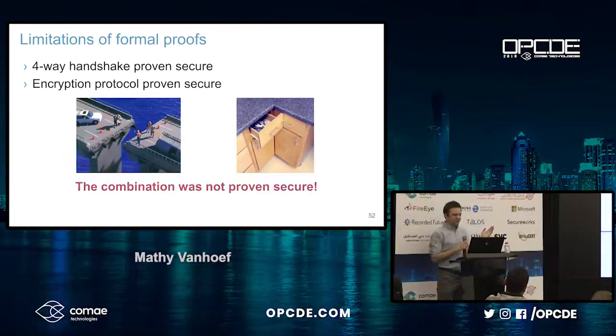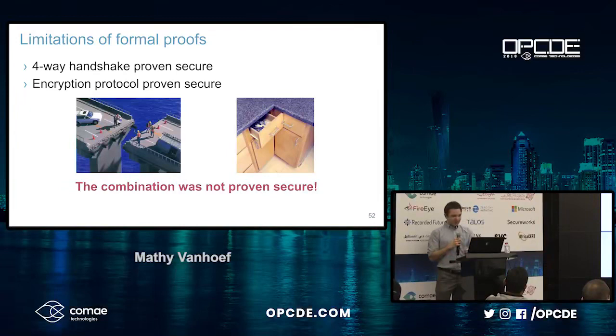Because if we look at the proof of the four-way handshake, it proves that the generated key remains secure. And that's indeed the case. As an attacker, we cannot recover the password of the network. We cannot recover the session key. We're only reinstalling this key. The same is true for the encryption protocol. There, the proof states that if we install a key only once, then the encryption protocol is secure. However, we precisely exploit this interaction between these two components. We abuse the four-way handshake to make the encryption protocol install the key multiple times, and that's where it goes wrong.